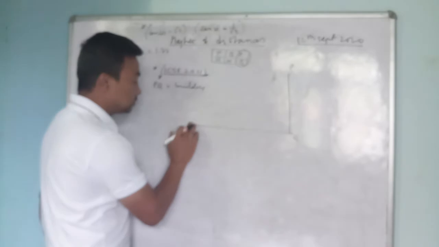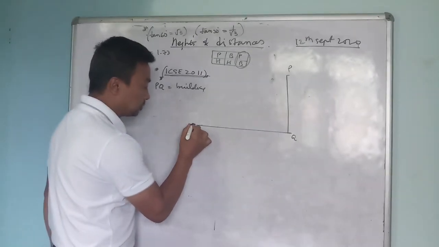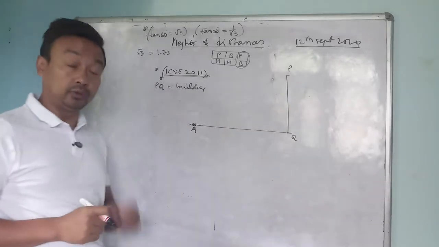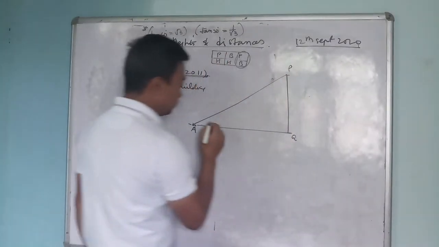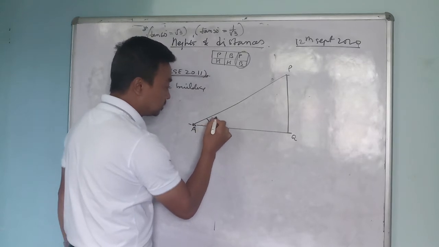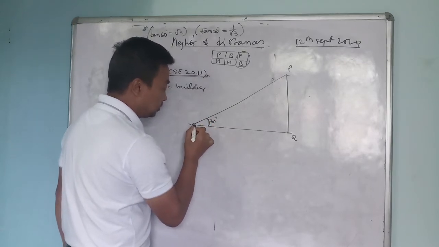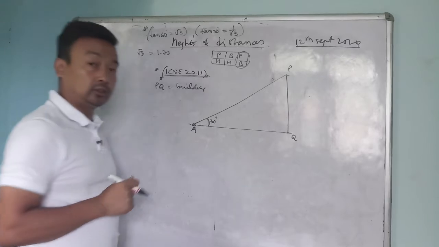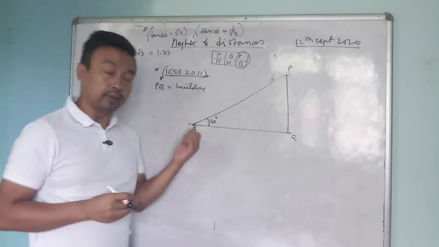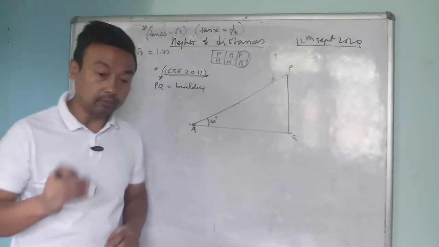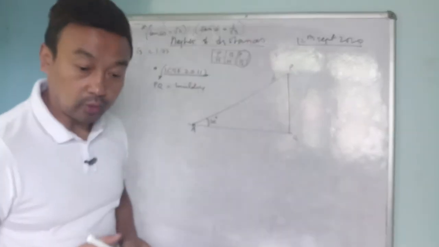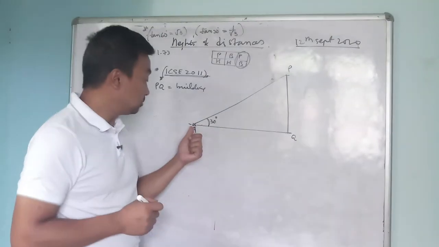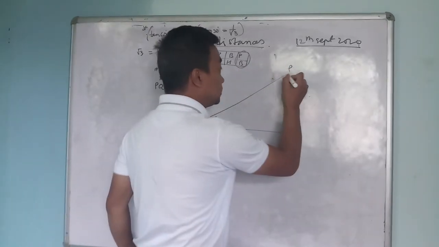So instead of this diagram, let us take a point A. This point A is the man who is lying on the ground, or he is observing from the ground. So he is looking at the top of the building. How much angle is he making? 30 degree. You have to take it for granted that the man is on the ground, because the height of the man is not mentioned anywhere. So this is the first diagram.